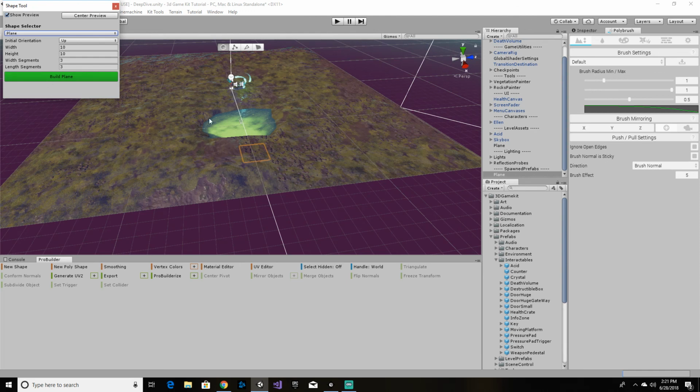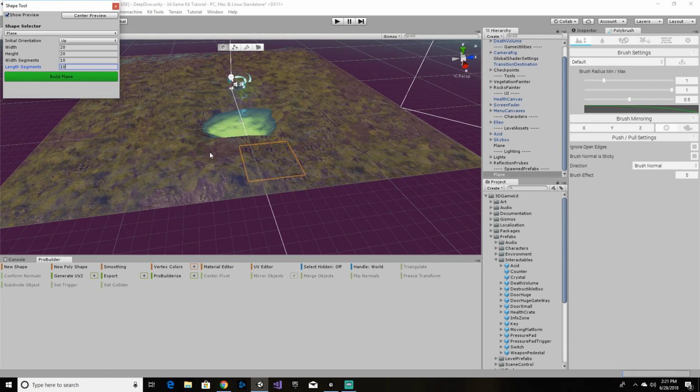We're going to change the width to 20, the height to 20, the width segments to 10, and the height segments to 10.